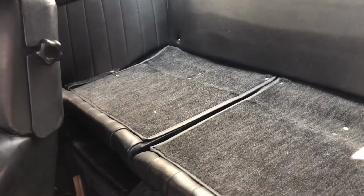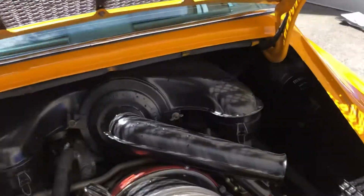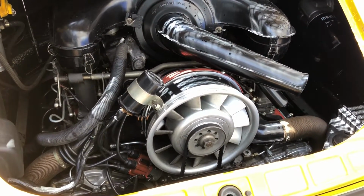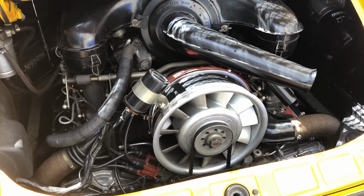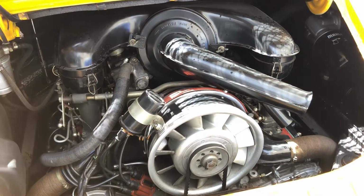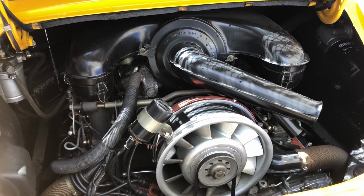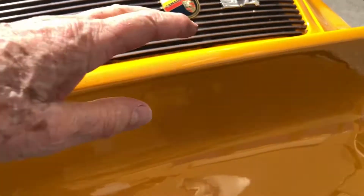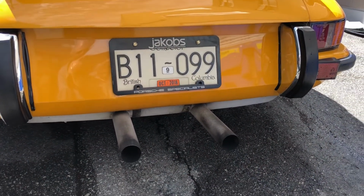But the interesting thing in terms of modifications that John did with the car are really back here in the motor. When John first got the car, he rebuilt the engine as a 2.4 liter E, but it still didn't have enough horsepower for him. So through personal contacts, he got Kremer in Germany to build him a 2.4 liter 911S motor, which is what's in the car at this point. And according to the documentation from Kremer, it puts out 210 horsepower, and I'll talk a little bit more about that in a second.